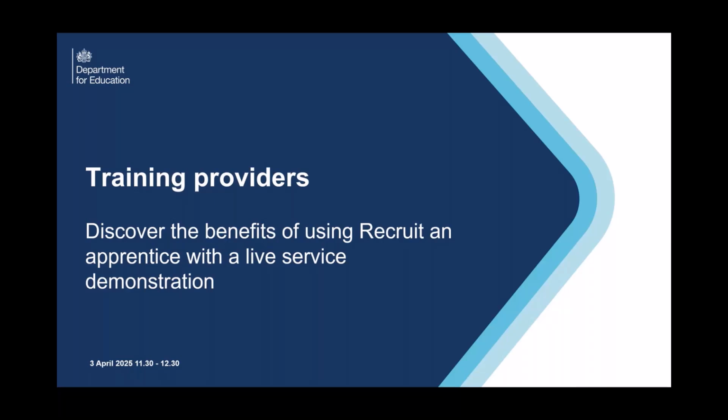So our plan today is that we're going to do a run through of what the benefits are for using Recruit and Apprentice, the Recruit an Apprentice service, and also how it links to Find an Apprenticeship. We're also going to be giving you a demonstration of REA and the new functionality that we've just released, which some colleagues will talk to you about later. After the demo, we'll then discuss some of the hints and tips that you can consider when you're creating a vacancy, and then we'll go into a Q&A session.